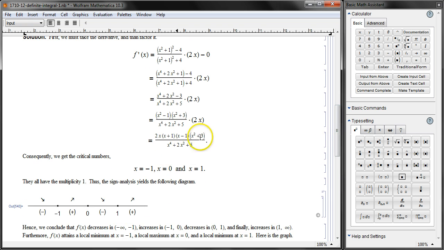See, plug in real big x value, everything is positive, so increasing. Sign change, sign change, sign change, because they're all odd multiplicities. So we have decreasing, increasing, decreasing, increasing, associated to derivative minus, plus, minus, plus. We have done these before. It's just that we have done this several weeks ago.